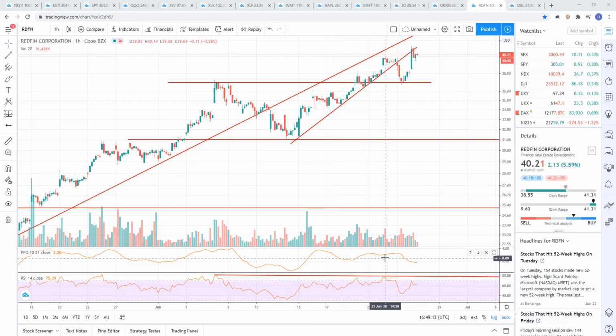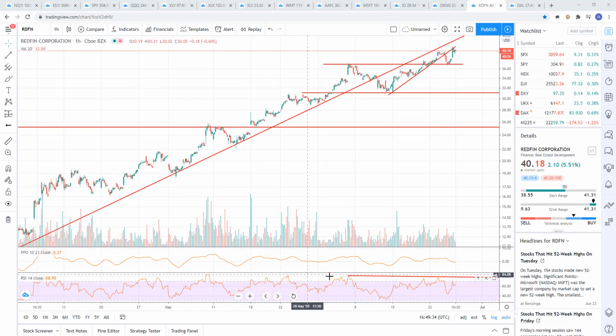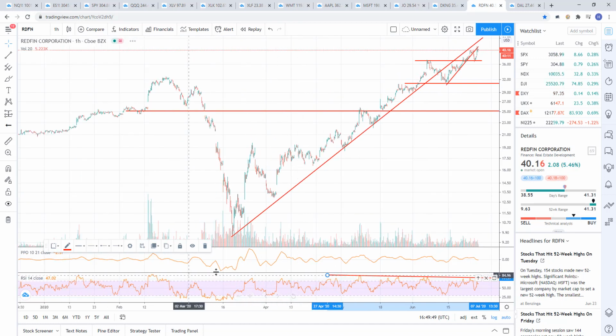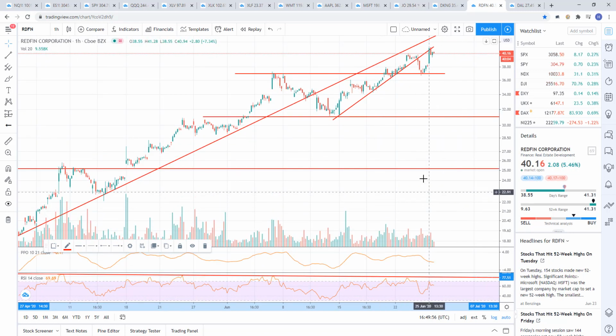Someone asked me in a comment if I use MACD, the moving average convergence divergence, and the RSI, and I do. I use this PPO, but it's basically the same as the MACD, and I use it to just give me an idea of when an inflection point might take place. So RSI, what I look for is overbought. So what you want to do is go back and look, like in this stock, okay, when does this stock get overbought? When does it start to have the momentum, where it's just too overbought? And this one, you can see it's up around 84. So this is clearly a momentum stock, and when it gets up in that level, here's another level of overbought. So once it starts to get up in that high 84 area, then you start to look for a change in trend. And so I just use that as a cue to tell me to start to look for something.